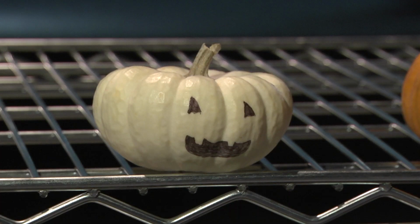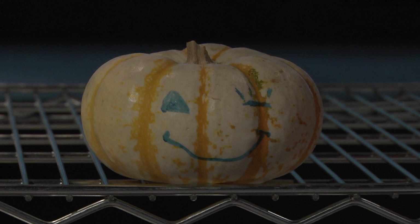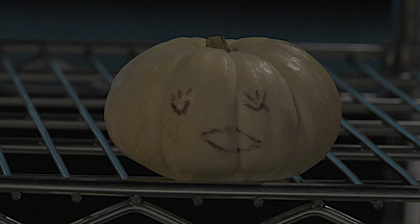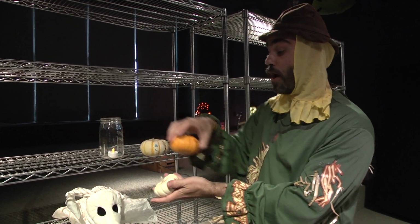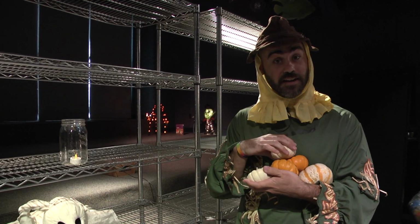5 little pumpkins sitting on a gate. The first one said, oh my, it's getting late. The second one said, there are witches in the air. The third one said, but we don't care. The fourth one said, now let's run and run and run. The fifth one said, we are ready for some fun. Then came the wind, and out went the light, and 5 little pumpkins rolled out of sight.